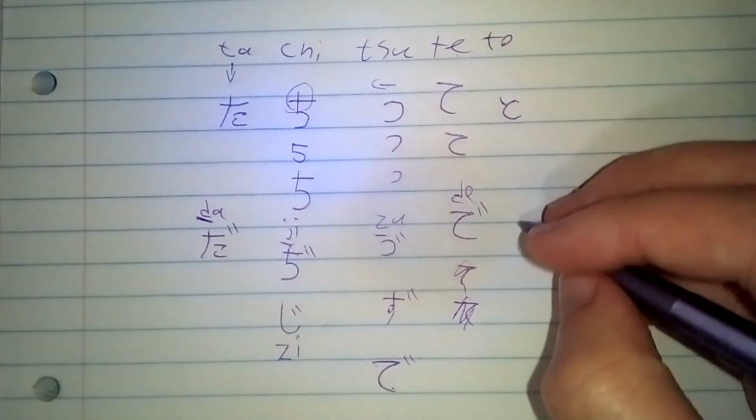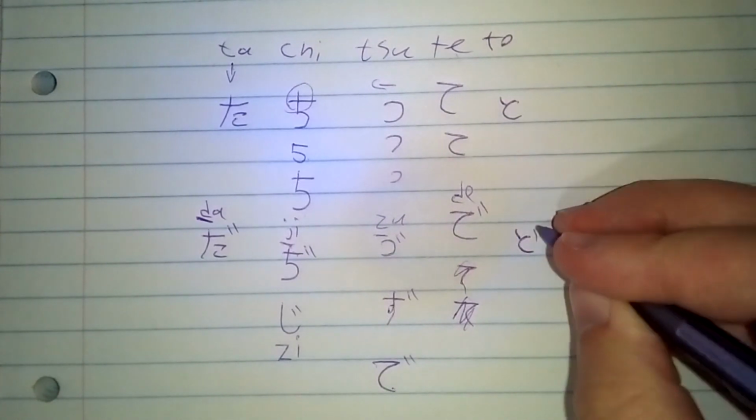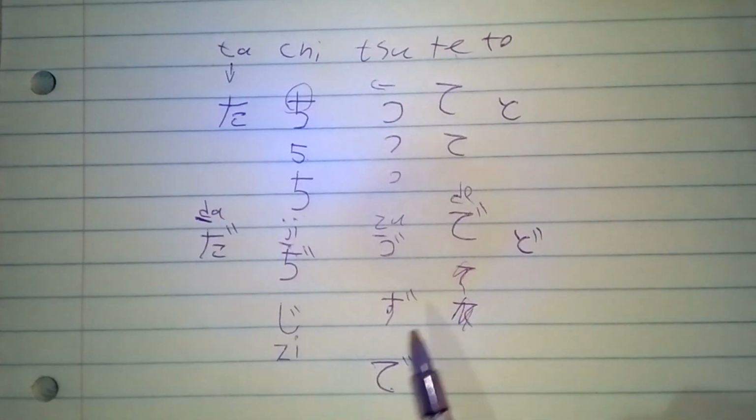And then you have your do. So it's just a normal to, and then you add your symbols. So yeah, that is ta chi tsu te to and ta chi zu te to.